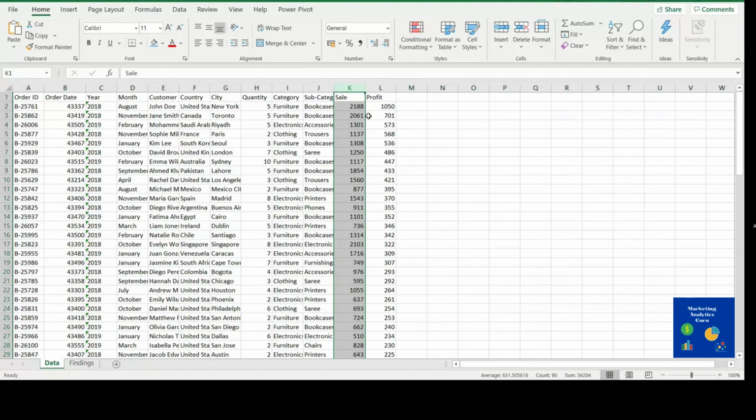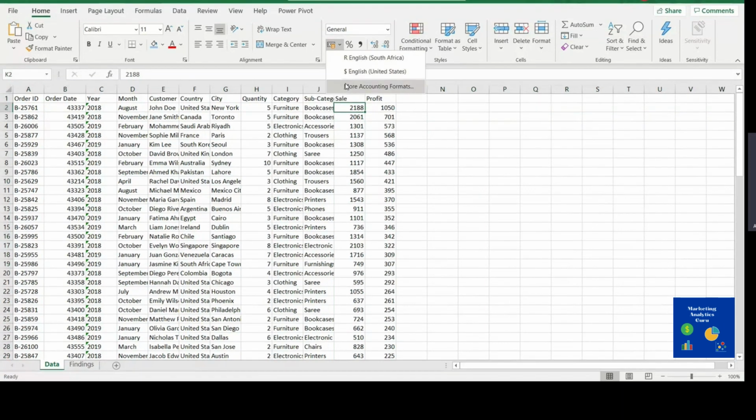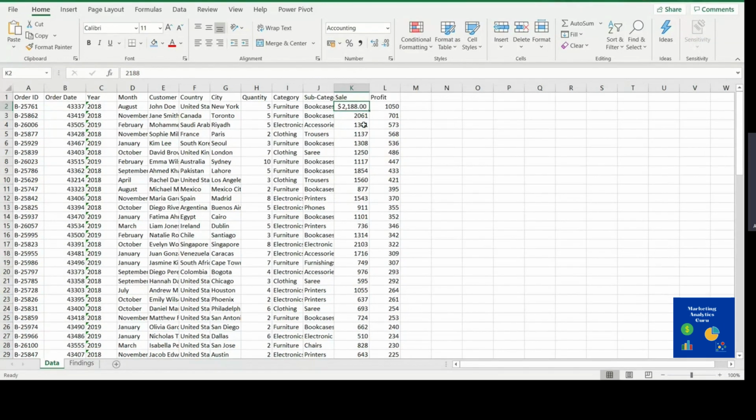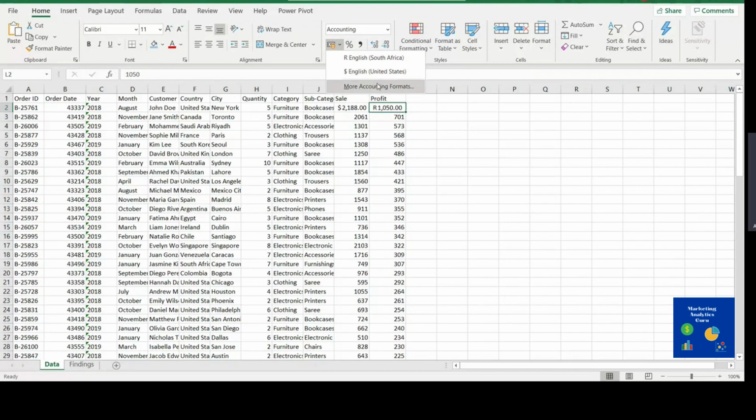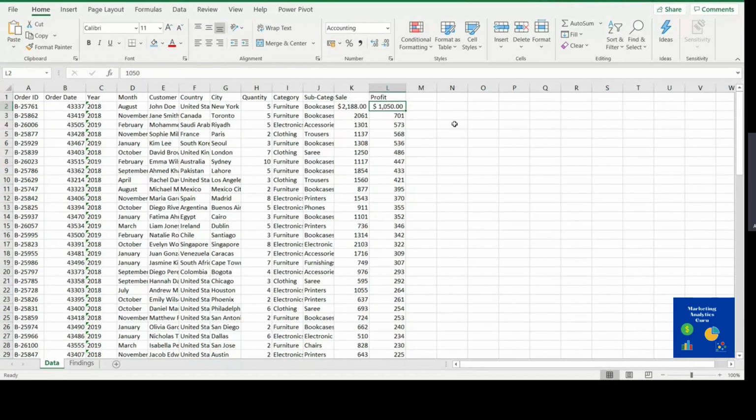So if you were to look at one cell, you'd ask, okay, what is this? Is this a dollar, or is it whatever currency it is in your country? You click on that and it will give you a dollar. Then if you go to profit, you can click over there. Sometimes it gives you accounting or another currency, so it's always good to go back and press the dollar. But we wouldn't have time to click on everything one by one, so this is a tip.